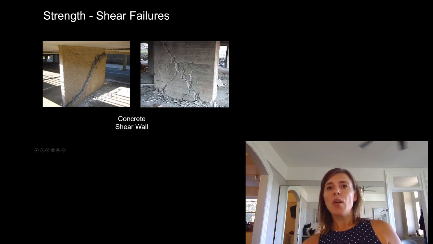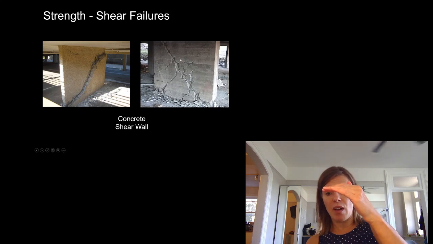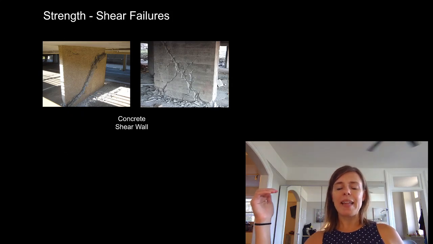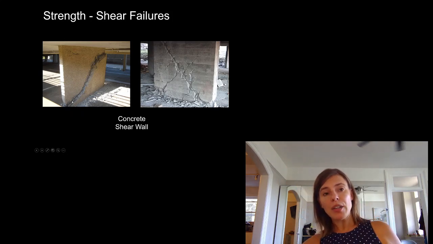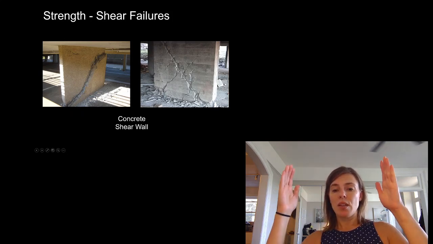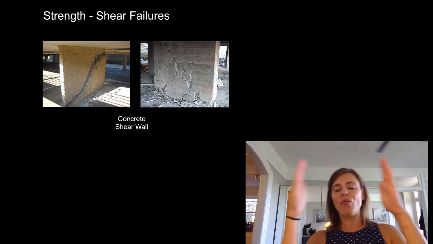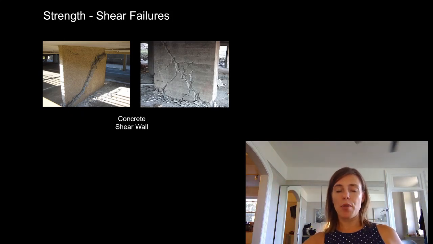Possibly a hurricane, but these look like they were pretty equivalent loads. And if you got one side of the hurricane going this way, you probably didn't get the other direction at the exact same intensity. So this looks like it was probably wind. It was going really strong in one direction and sheared the building in that direction. This one here was probably due to an earthquake, because an earthquake goes back and forth at almost the same intensity while it cycles back and forth.